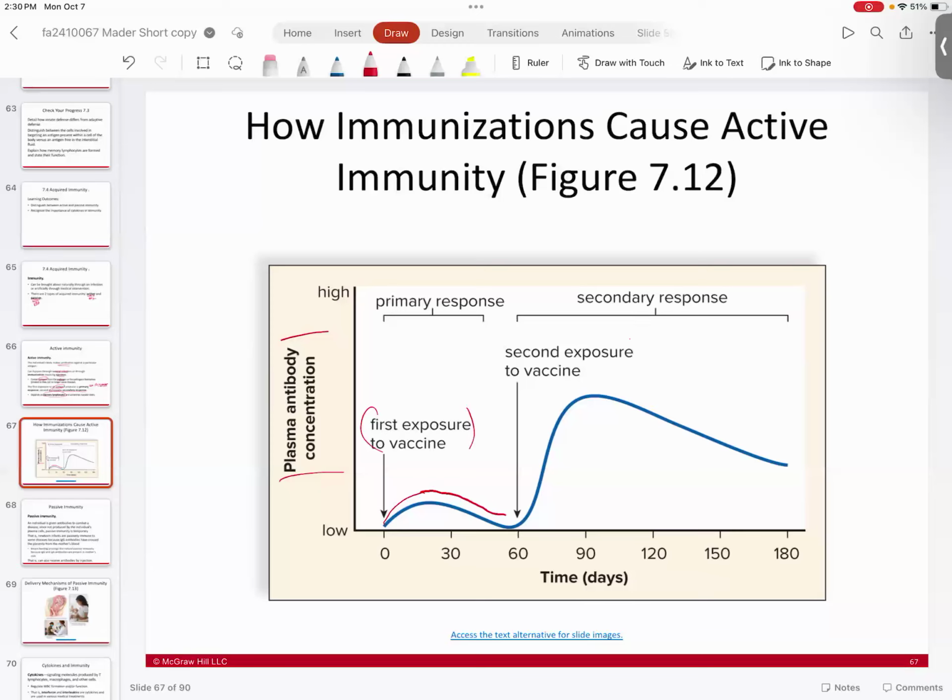And then we give you a booster. Now, the booster, because you've already primed the pump, your immune system already has a little bit of familiarity with it. So the booster has a much stronger response. Once you put the booster in there, you're going to get a much more dramatic antibody production in the second response. Oftentimes that'll also go down, but usually it won't go down all the way. You'll maintain a particular level, what we refer to as your titer. So your blood titer basically means the amount of antibody in your bloodstream.